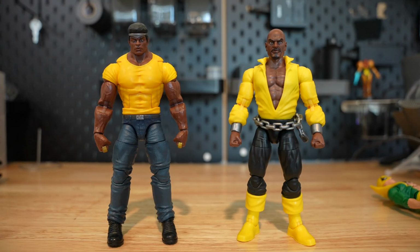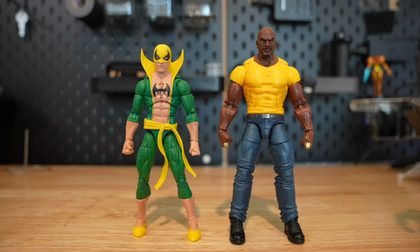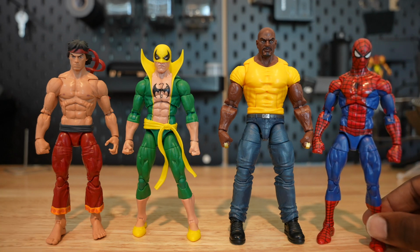And if you're wondering, you can do a head swap with the two Luke Cages. Actually, you can, and it fits very well. Now, I don't say it looks very well, it just fits very well. This Luke Cage head is way too small, like he has a crazy muscle neck, and the skin tones just don't match. All right, next up we have the master of Kung Fu, Shang-Chi, and we have Spider-Man.